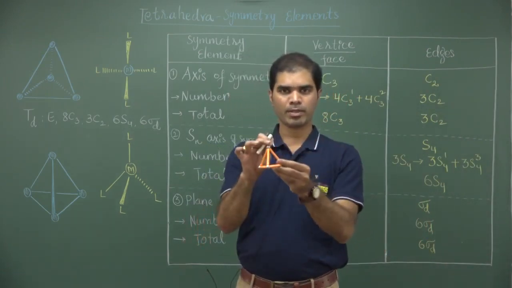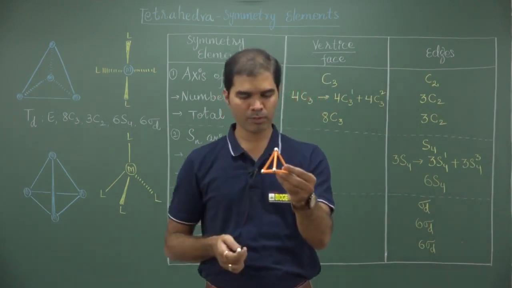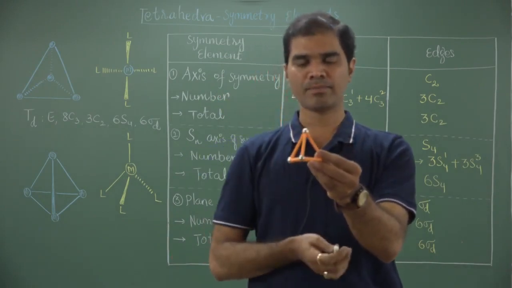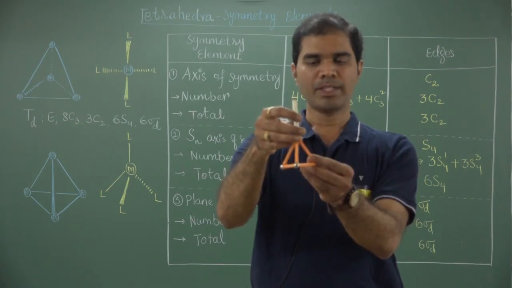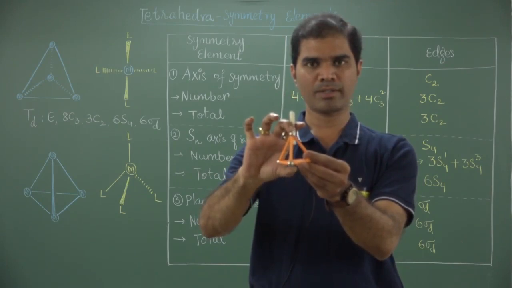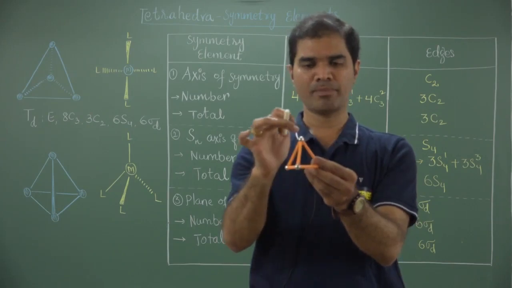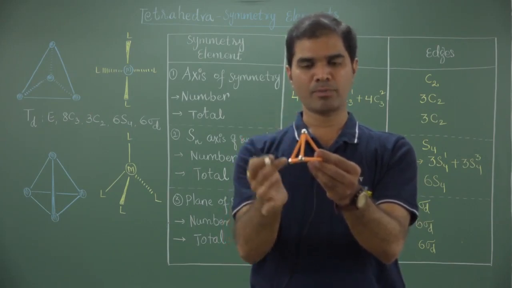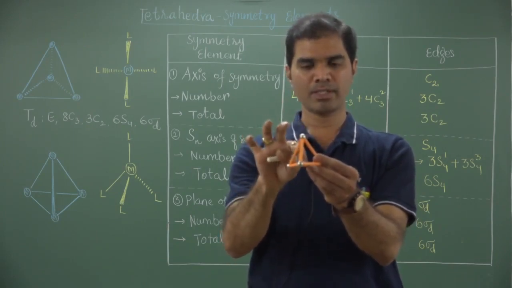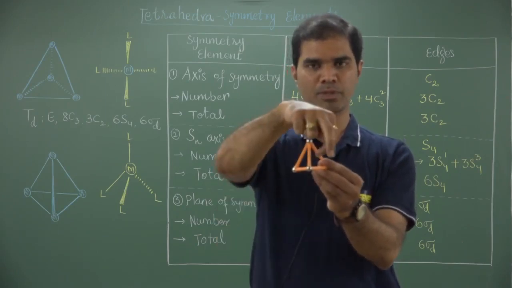Coming to the corners, if I start with the corners, the opposite is a face. The opposite of every corner is a triangular face in the tetrahedra, right? So if I am choosing one pair, this is a pair of a corner and opposite triangular face. There are 4 such pairs. Listen very carefully, you will very easily understand. For a corner or a vertex, opposite is a triangular face. There are 4 such pairs. For one vertex, one face, second vertex, second face, third vertex, third face, fourth vertex, fourth face.